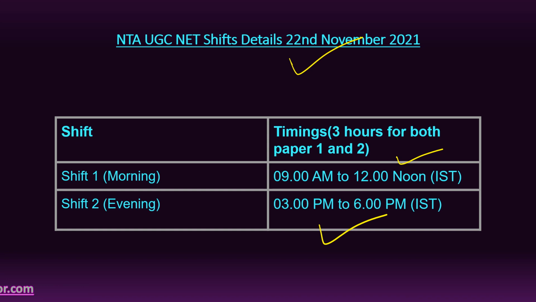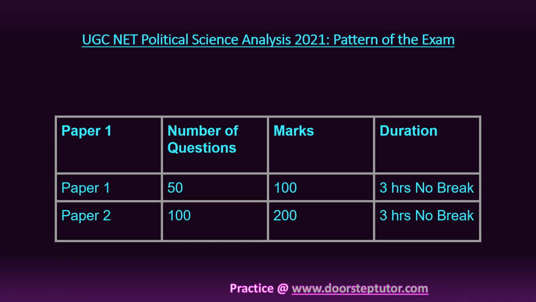Keeping in mind that there were certain COVID instructions given to the candidates. Paper 1 is common for all the aspirants, and for paper 2 the level of the exam was very easy to moderate. A total of 3 hours were given in which the student can attempt any section anytime. So this was the flexibility that was provided.